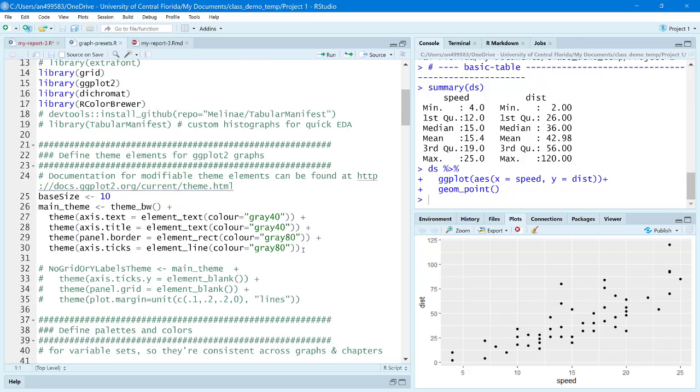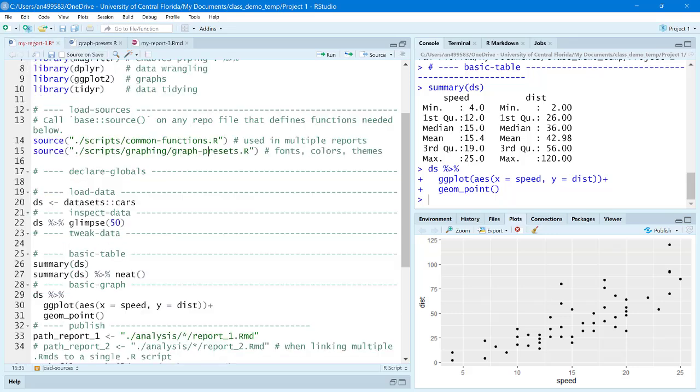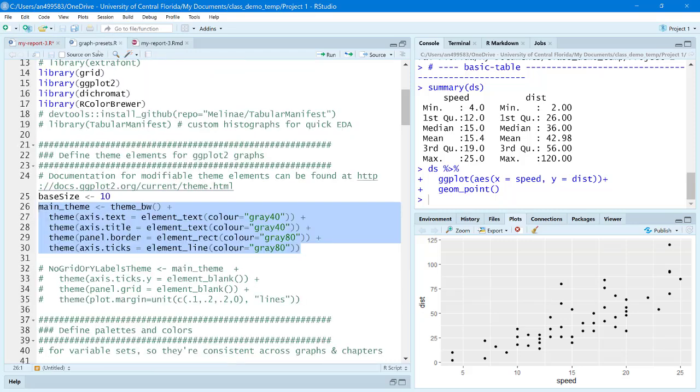But one thing that I like doing is having the same theme that creates the visual style of all the reports in the project, because projects usually involve multiple reports. We want the reports looking the same, so that you get an idea that they're part of the same project. So one way to do it is to create the theme that all the graphs in your report, not just one report, but all the reports, will be able to share. So I've created this object called main theme that uses certain settings.